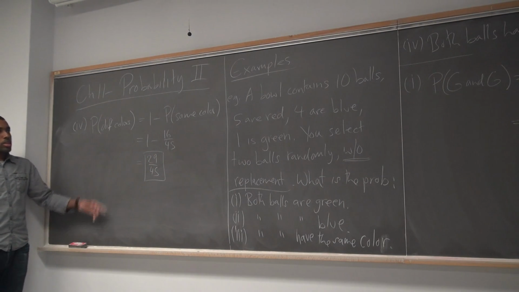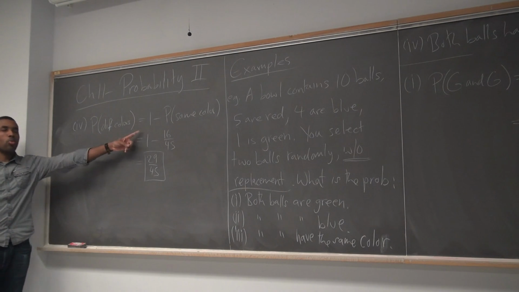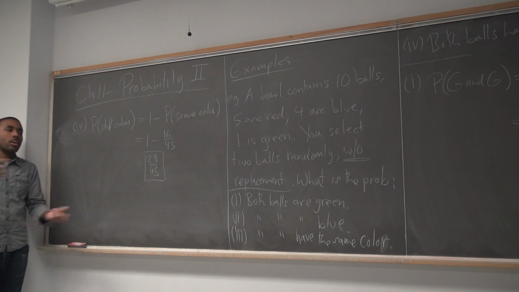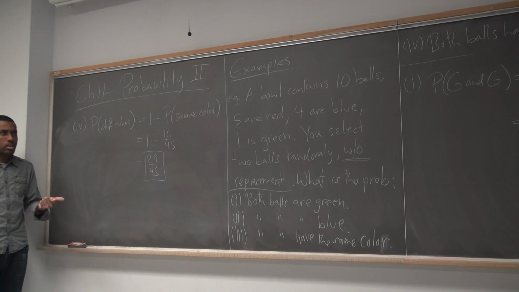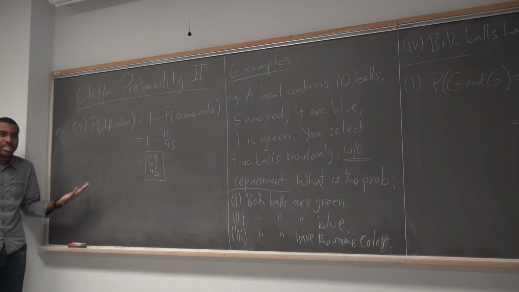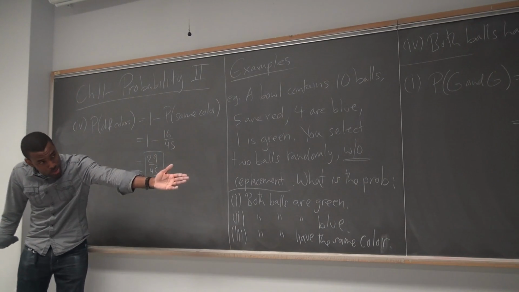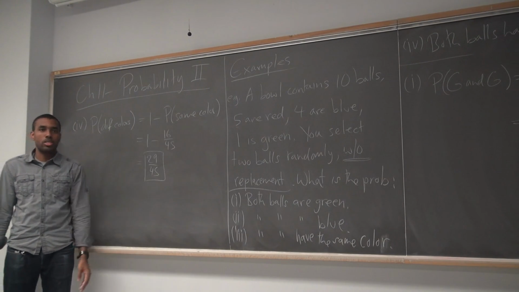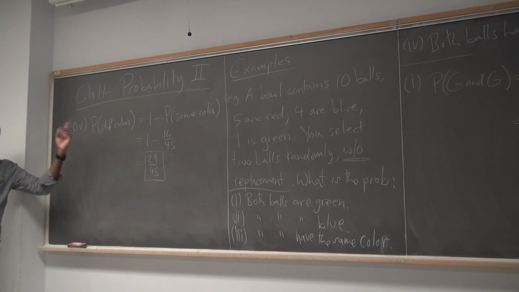So the probability of different colors, this is one of the cases where you might ask, why would you choose to do that? Because the other way, there are too many options. You can get a red then a blue, or a red then a green, or a blue then a red, or a green then a blue, and you're like, oh, I have to count all these ways. No, different colors is the opposite of the same color. I went through the work of finding the same color, so just subtract it, use the complement. It's easier to count this than it is to count the reverse.